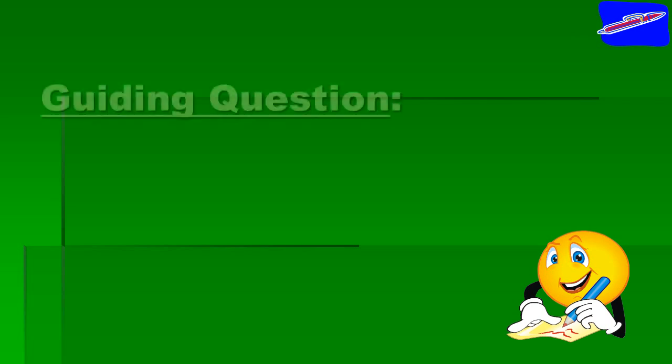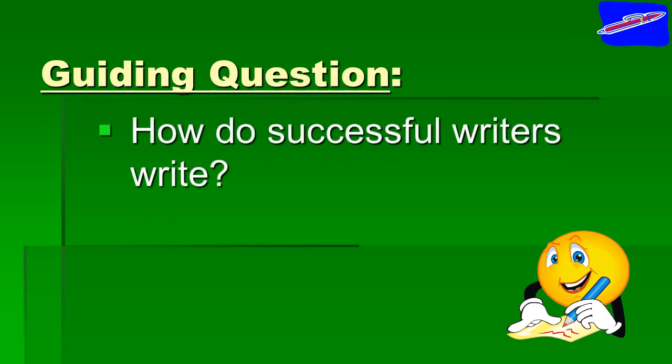Remember, you don't have to write down the objective, but the objective is what leads us to our essential question. The essential question for this lesson is something you will want to write down, and it goes as follows. How do successful writers write? Now think about that for a moment, because our goal is to be successful at writing. So we'll want to do all of those same things that successful writers do in order to be good writers.